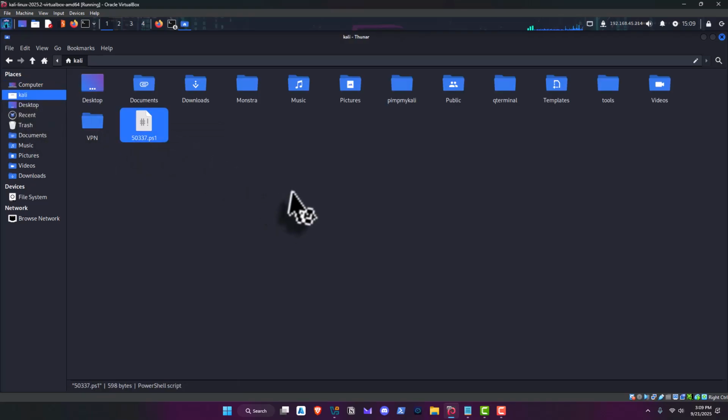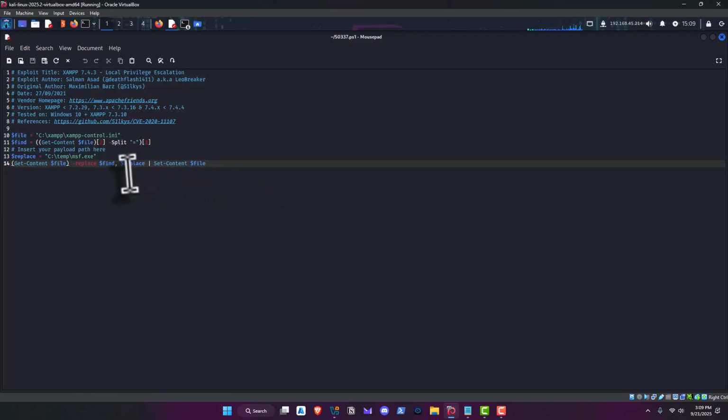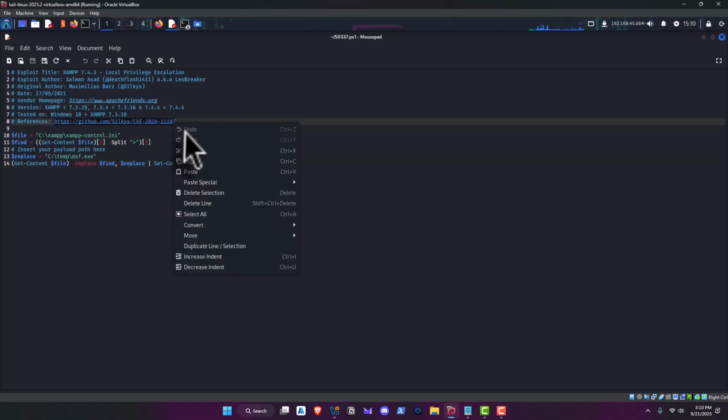We'll open this in Mousepad. Okay. So looks like we definitely have to generate an MSFvenom payload. I wonder where this link would take us. Well, maybe there'll be some instructions there.